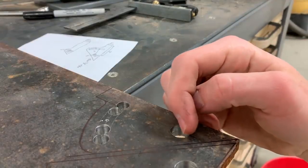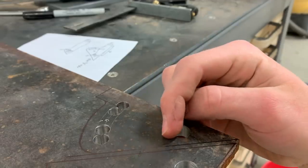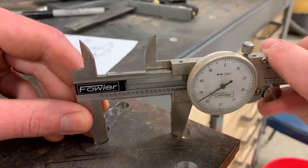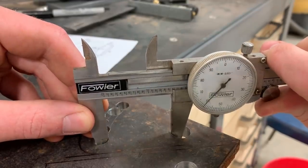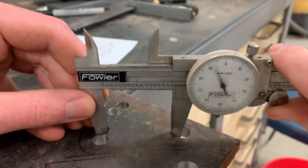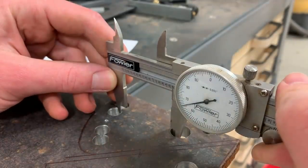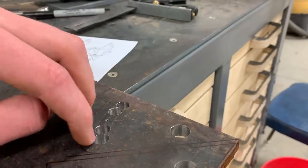Now we can check the accuracy of this. That should be 1 9/16 between them, or 1.5625. 1.561, about 3/1000 off. Again, within about 1.5/1000, and again, about 3.5 off. All of them are within 5/1000.